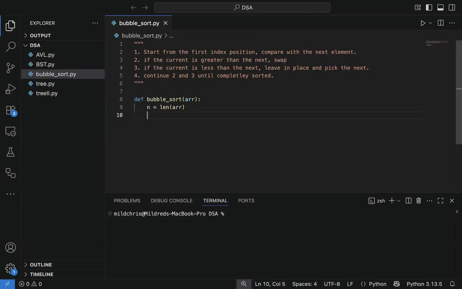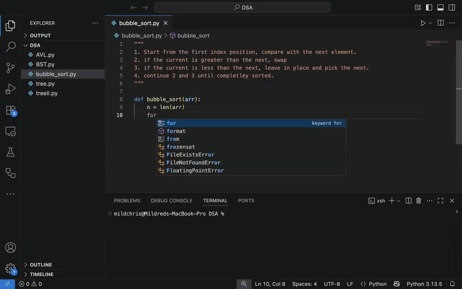Does anyone have an idea how we write the loop? What are we looping through? We are looping through the array, but how do we write it? I want it to be interactive so that you will think and see why we are doing things the way we do it. We use the for statement.